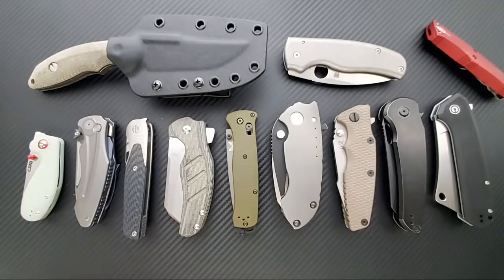Thoughts on the CRKT deviations? I don't know. I've never seen it. Send me a picture of that on Instagram as well, and I'll take a look. Please.